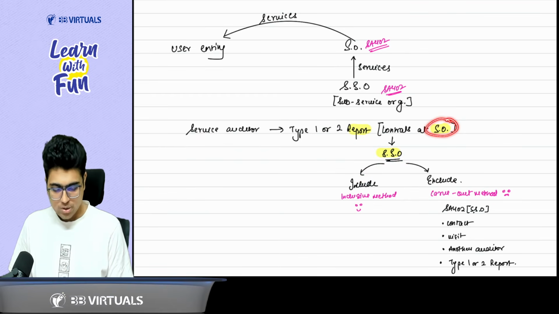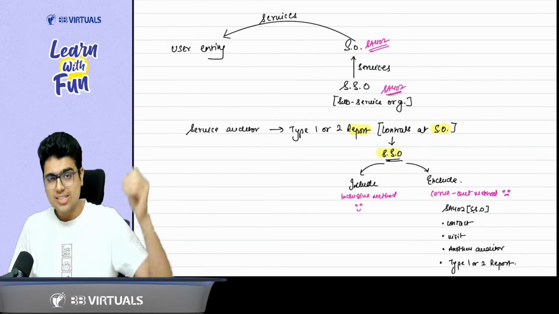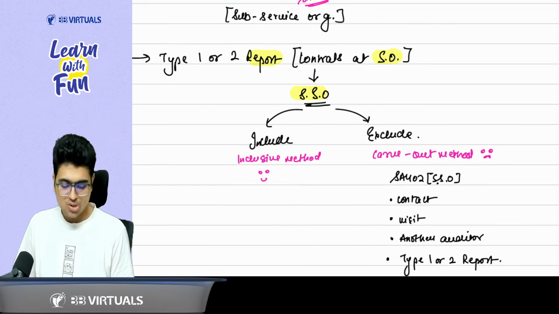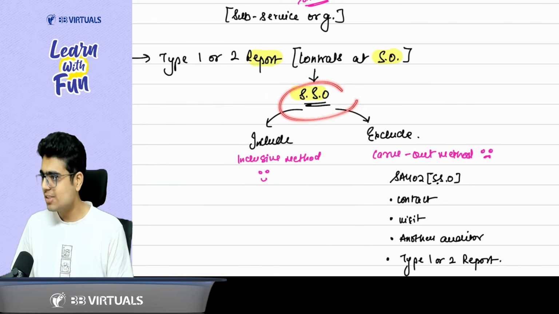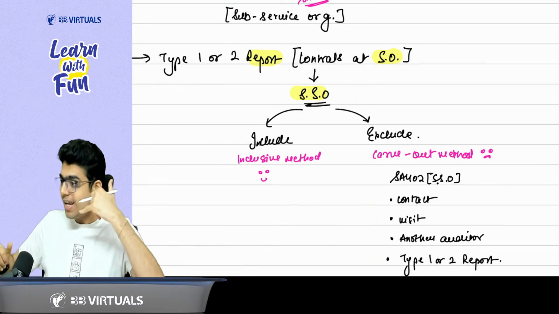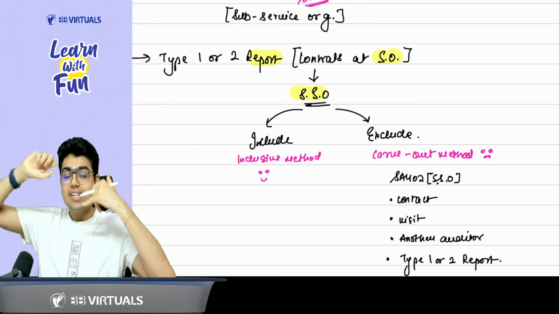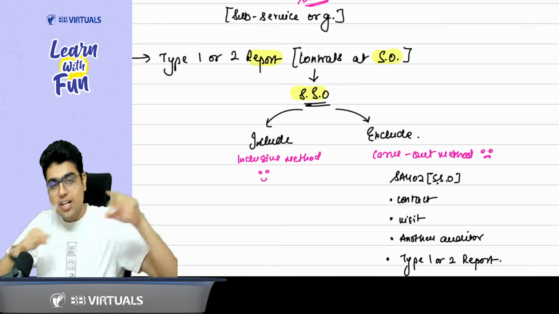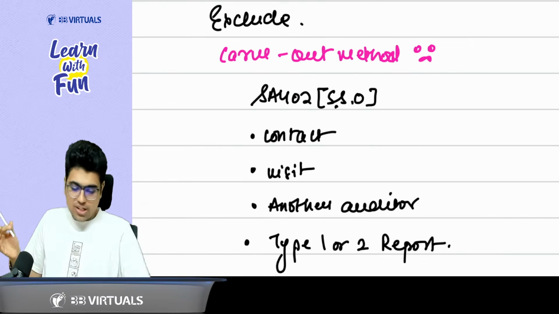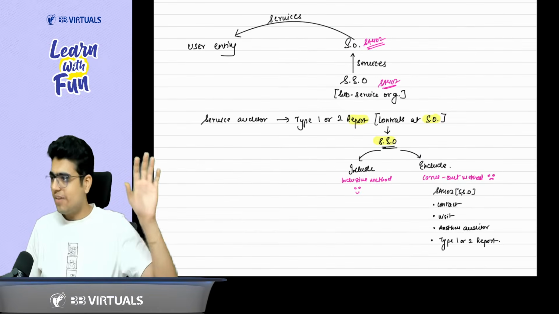If in the report of the SO he is including the SSO information, it is called the inclusive method. You can be happy because you are getting to know about the SSO through one report. If he is excluding the information, this is called the carve out method. Now for the SSO, you will have to do the same procedure for understanding. Sir, what was the procedure? Contacting the sub-service organization through the user entity. Second point, if they are not picking up the call, visiting the sub-service organization. If there is a pain in the legs, asking someone else, another auditor. And lastly, you can take a type 1 or type 2 report from the sub-service organization. So this part you just need to have an understanding.